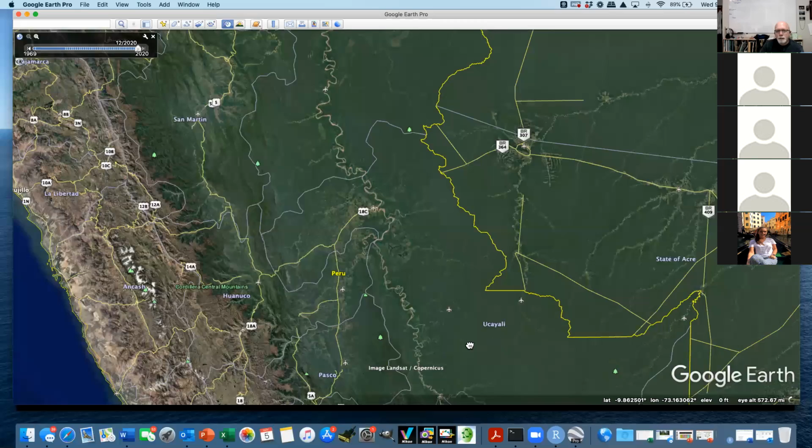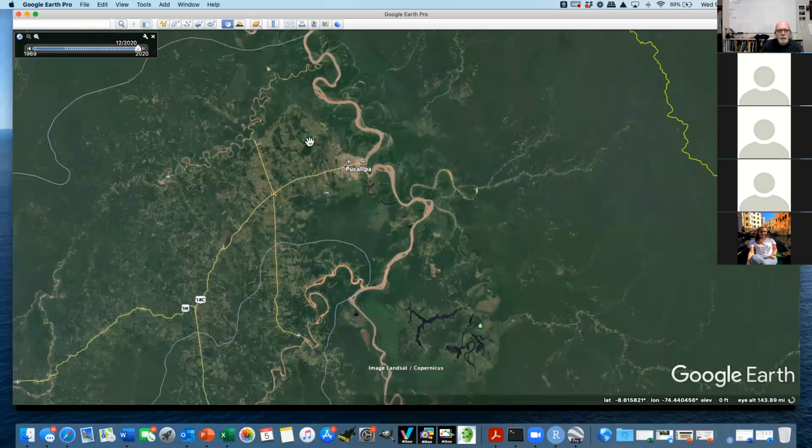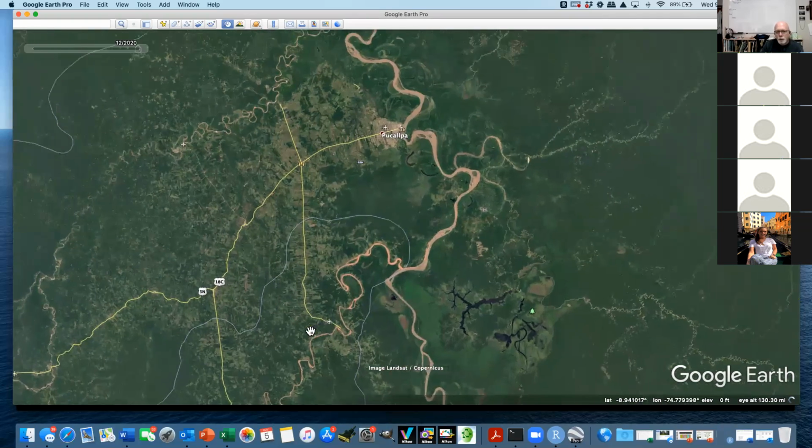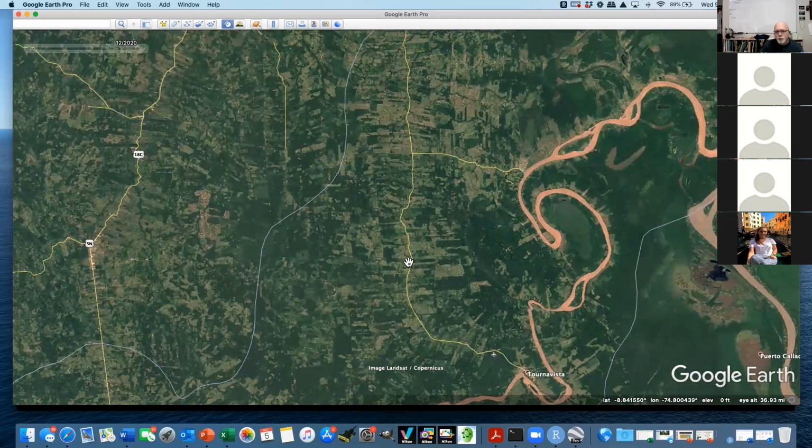And if you zoom in on Pucallpa, you can see that this is 2020 imagery. You can see all of this land use change that has happened on this side of the river, because there's this highway, this major highway that goes from Pucallpa to Lima, the capital city. And as a result, there are roads that branch off of that. And you can see, if you look along these roads, you can see these horizontal strips, which are then due to other smaller roads being cut into the jungle.